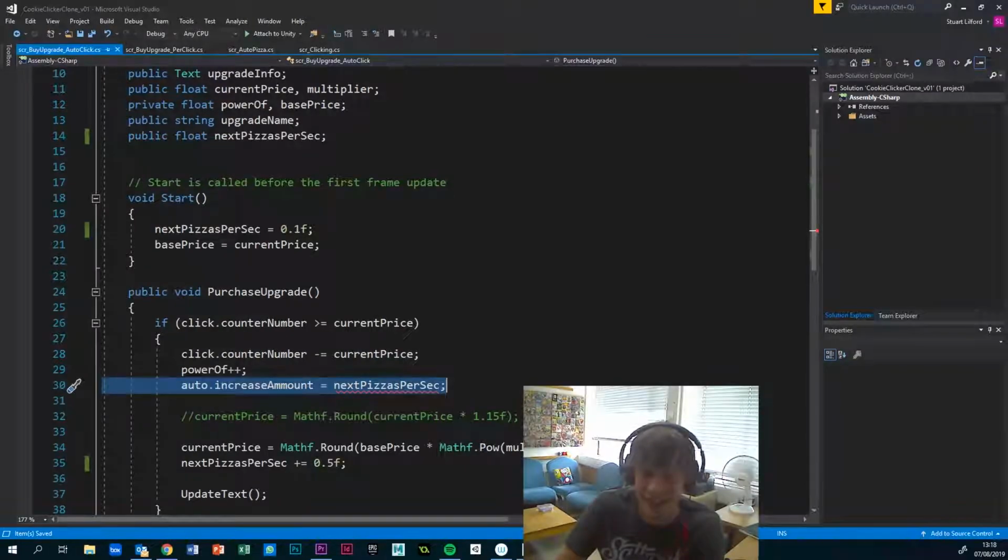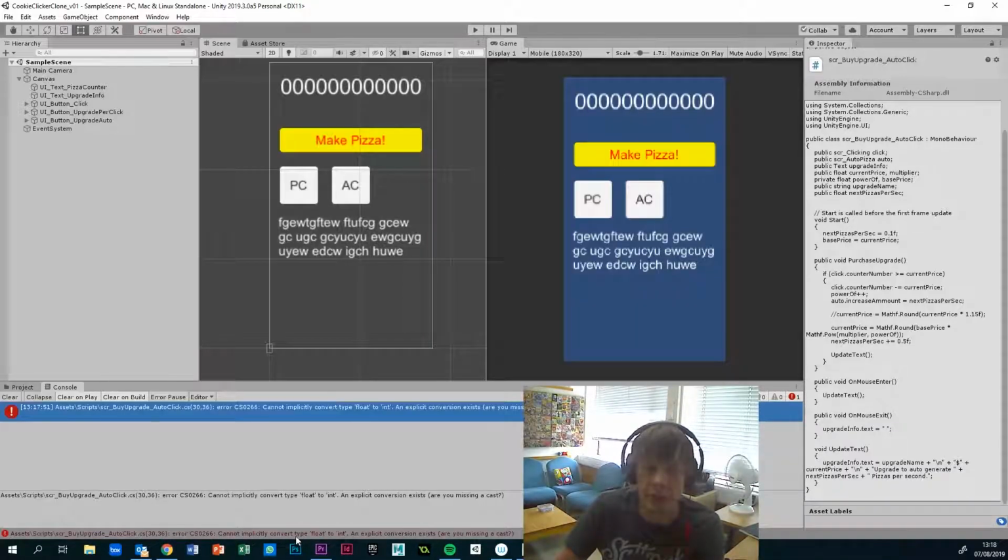So what it says, if we read it, cannot implicitly convert type float to an integer. So Unity doesn't convert, you can't just say, make this float value be equal to this integer value, because they are separate. You can convert them, so like using that math function, for example, will round it up, and then you might be able to convert that.